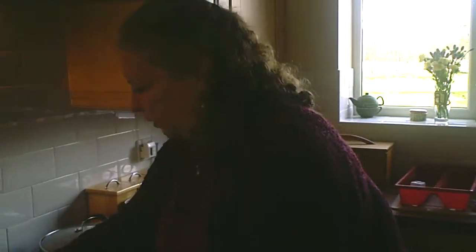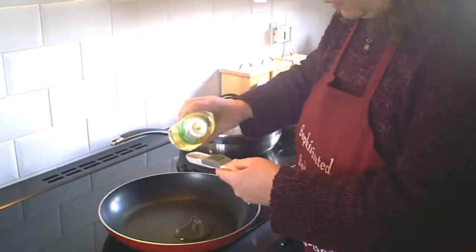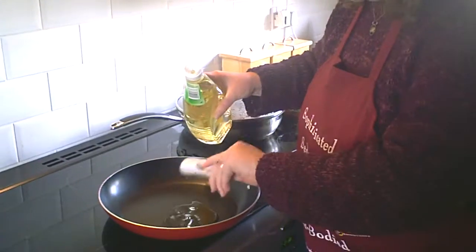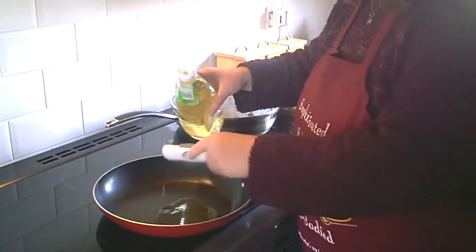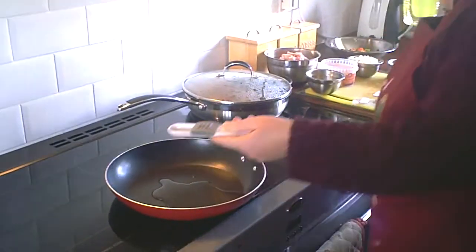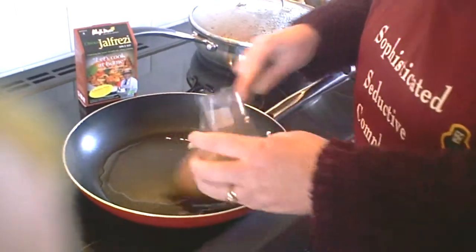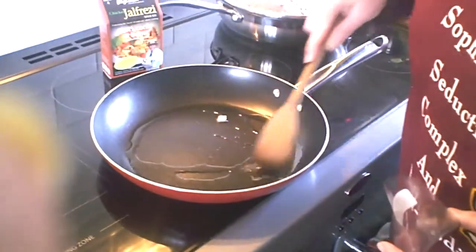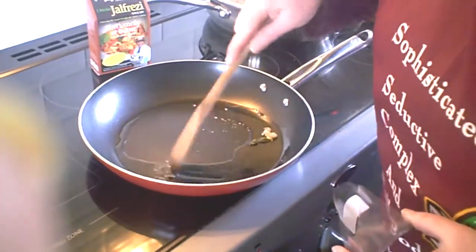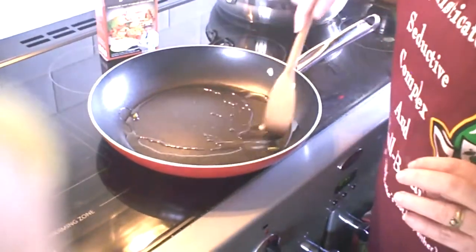I'm going to start out with 4 tablespoons of oil in my pan. And then once this oil is hot, I put sachet number 1 into it, so I can infuse the oil with those lovely flavors. Alright, now I'm adding sachet 1. I'm going to stir fry that for a little bit and infuse the oil with those lovely flavors before I put the onions in. So for about 2 minutes, I'm going to get this stuff in oil.